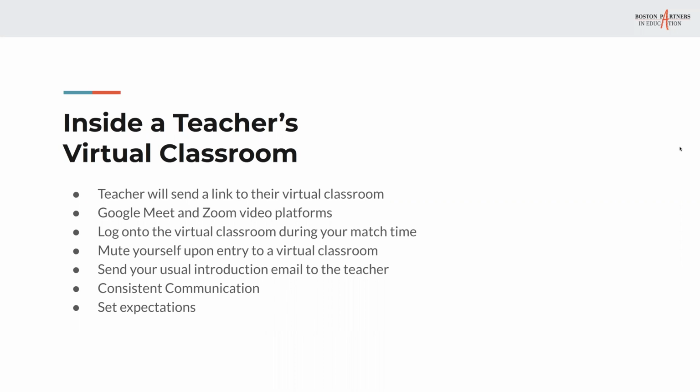It's hard, especially for young students. It's harder for them to set their boundaries and understand this is home, this is school. So set the expectation from early on with your students. You are communicating with your students only during your match time and things like that. And also, how are you structuring each session?